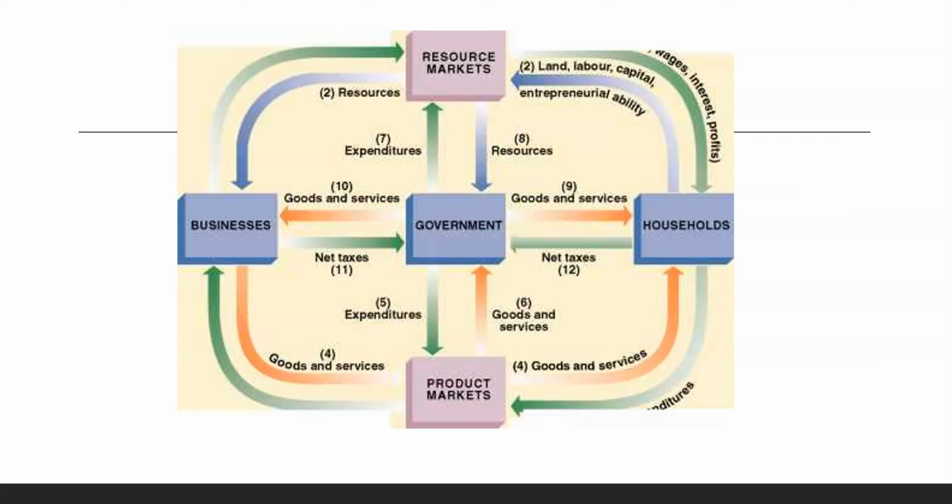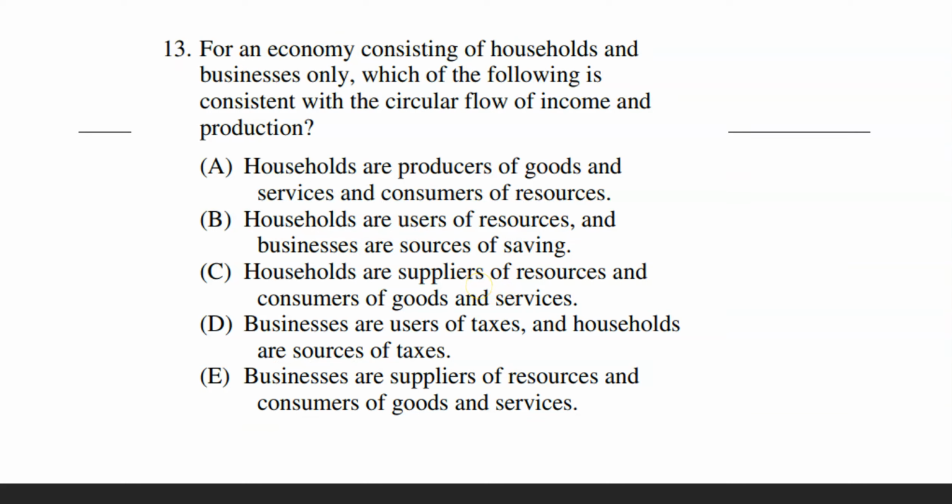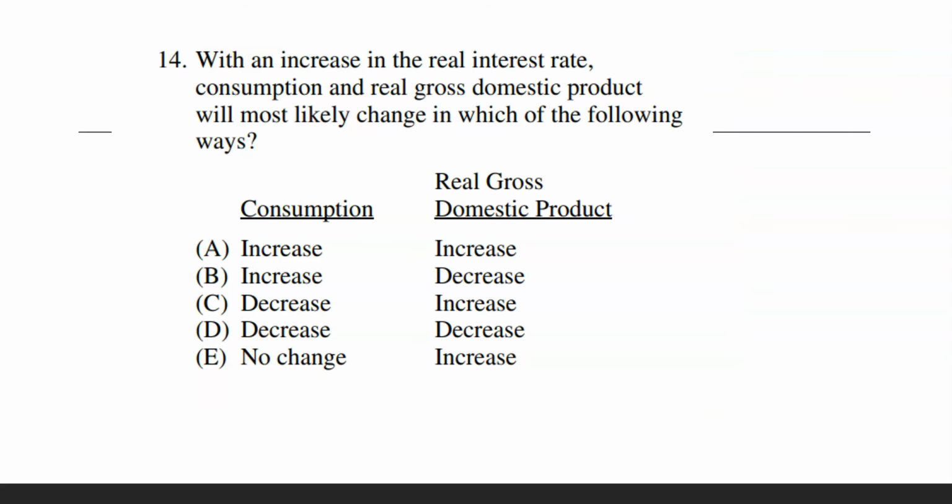I always compare this to a washing machine. The money is just going around and around and around. And so the best answer here is C. Householders are suppliers of resources and consumers of goods and services. I see one of these questions on pretty much every exam, and they're all generally some version of this, although one year there was a question that said which of the following would be considered a leakage, and that would be if people save some of their money. The theory is people go to work, get their money, and then spend it buying things from companies where their family members work.